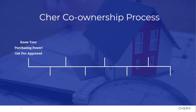I am open to this idea of co-ownership. So I really just encourage folks. I just met with a client the other day and they said, I'm not ready to buy yet, so I'm not sure. And I said, do not wait until you think you're ready to start talking to a lender about getting pre-approved, because the information you get from starting that conversation is going to give you so much information and empower you to really know what's possible.